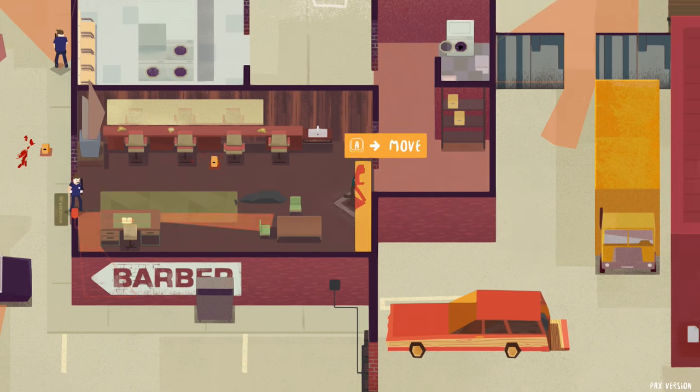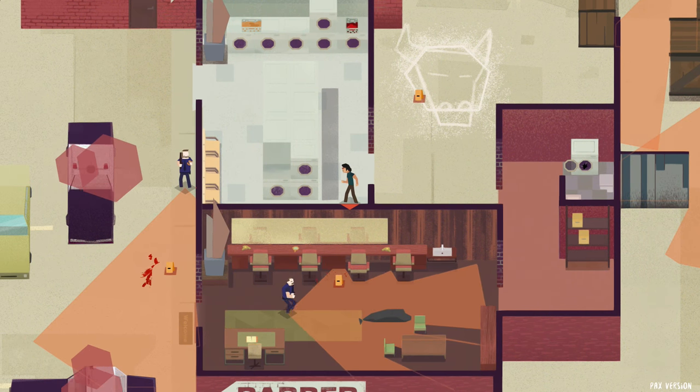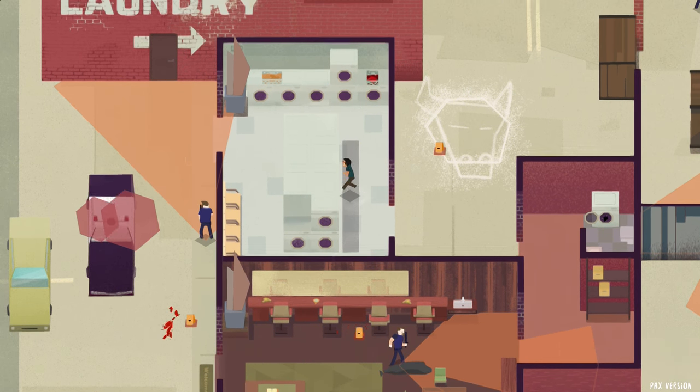It's really not going to work. Through here. Right, so I've now dumped a body so I can run a bit faster. But that's fine. That body's still in a, you know, broadly goodish position.